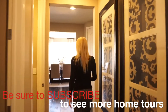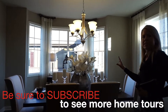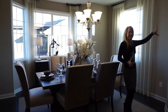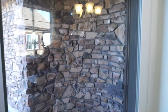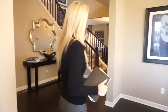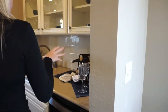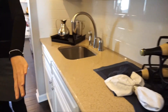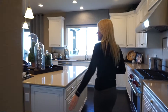Walking back down the hallway toward the front door and straight across, we have our formal dining room — lots of windows in here making it light and bright, with windows facing the front and side of the home. There's also a window that looks back out into the entryway. Sneaking into the kitchen through here, we have a nice little butler's pantry area in between the kitchen and the dining area, with a small sink, a wine fridge, and a nice-size pantry right over here.